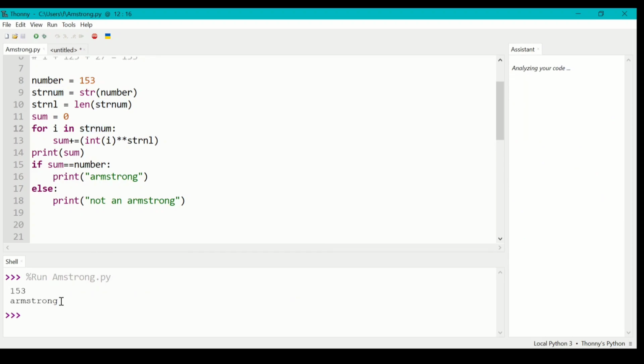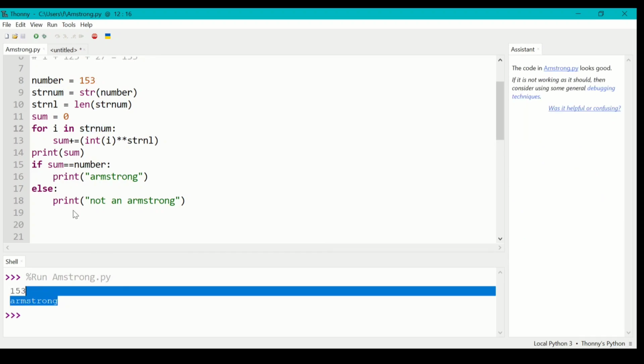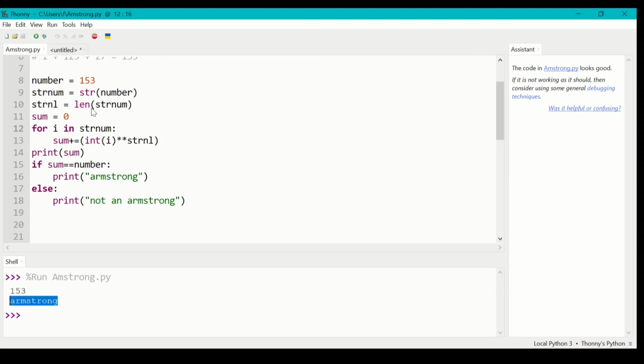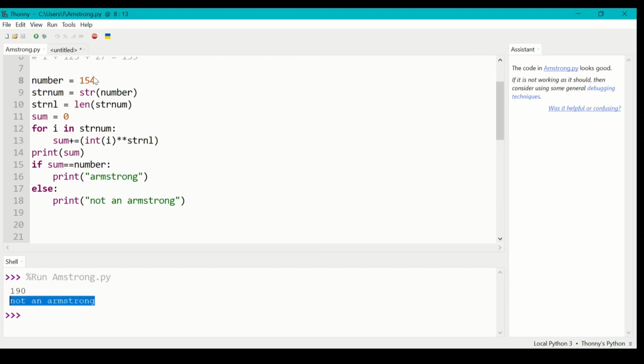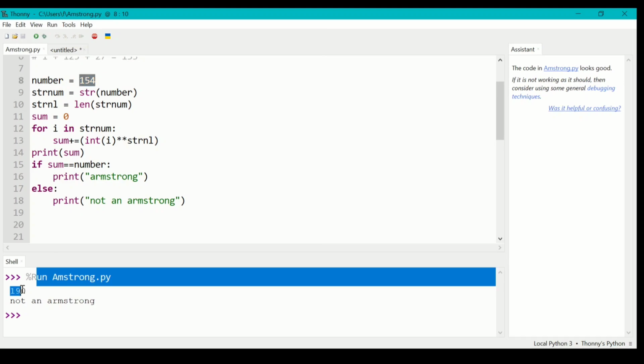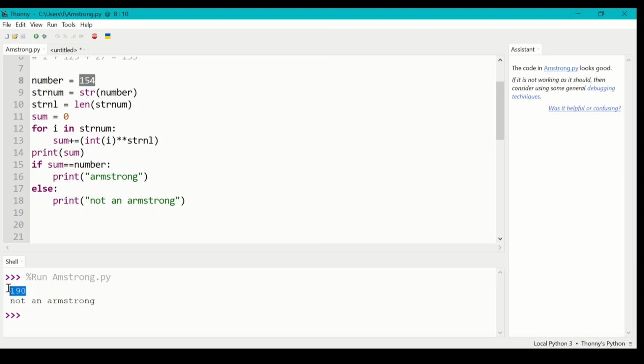Right, we got the answer. 153 is an Armstrong number. If I check it with 154, yes, 154 is not an Armstrong number. Why? Because the summation of all the individual digits, each raised to its power, is 190. It's not 154, so it is not an Armstrong number.